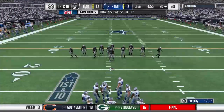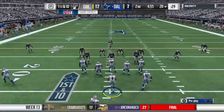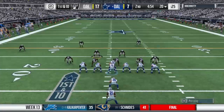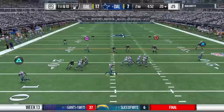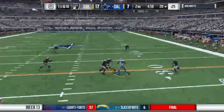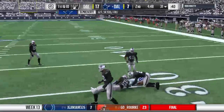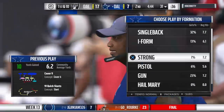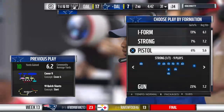I want to see if they want to go ahead and throw the ball again now on this drive after what happened on the last one. Throw it on the first play. Give the quarterback some confidence. See what happens. They go back to the air here after the INT on the last drive. And this one caught by Dez Bryant. It'll go as a gain of 10 there. And the Cowboys are going to get a first down.